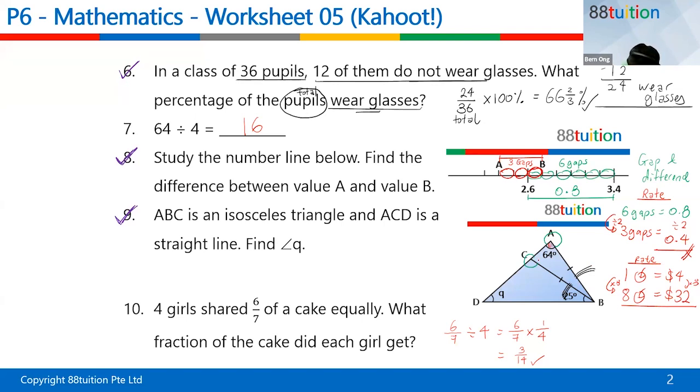So if down here is 64, down here is also 64. This is the nose of the mouse. If that part is 64, what is this purple portion? Because it's on a straight line, you can take 180 minus 64. You can use your calculator, 116 degrees. And the question asks you to find Q. All the angles in a triangle add up to 180 degrees. 180 minus 116 minus 25. The answer should give you 39 degrees.